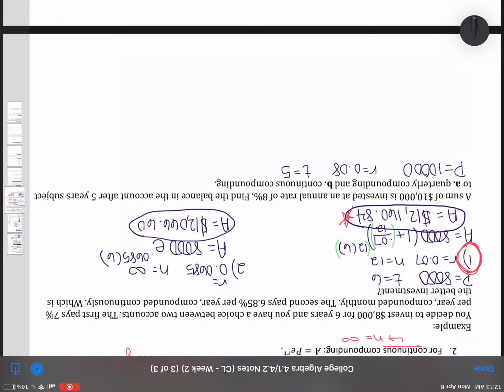So the only thing that's changing here is our compounding. Our first account, or A, is quarterly, so n equals 4, because it's 4 times a year. If we plug that in, we have A equals 10,000 times the quantity (1 plus our rate, 0.08, divided by n of 4), all to the 4 times 5 power. If you plug that all in your calculator at once, you get approximately $14,859.47.